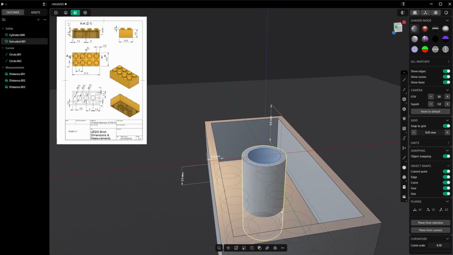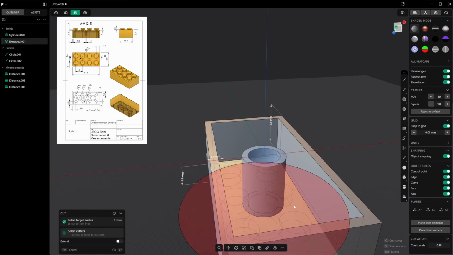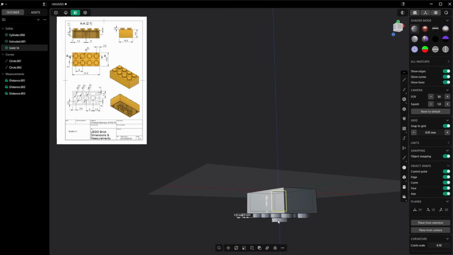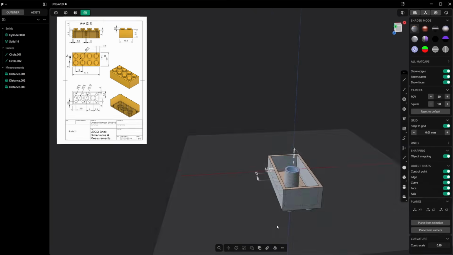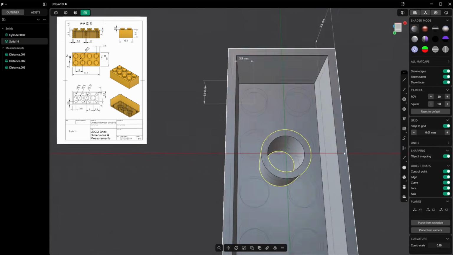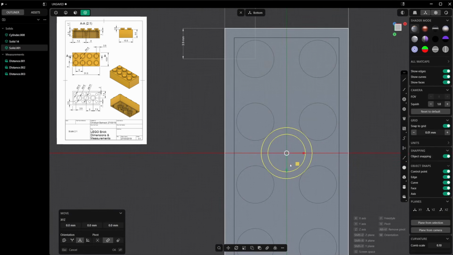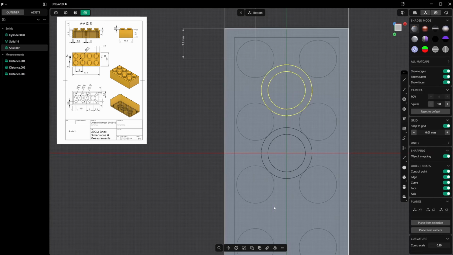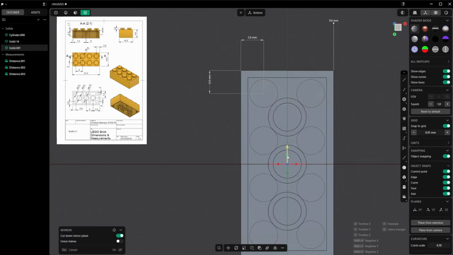And then I will go through this, hit C to cut, cut by selecting the, in this case, it's the bottom face of the brick. And now I want to make sure I don't erase that, but I erase the extra. So 4, select this object and remove it so that we are left with just the bottom part. I'm going to remove these curves because I honestly don't need them. Select this one, go back to the top view. Well, in this case, it's the bottom view, I guess. And then Shift D to duplicate. I'm going to move it 8 millimeters away, so -8, so that's exactly in the center. And then Alt X to mirror towards the bottom.